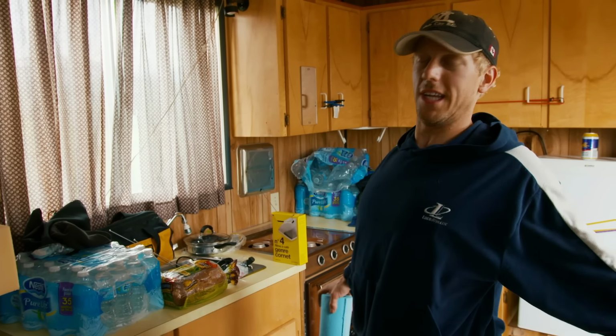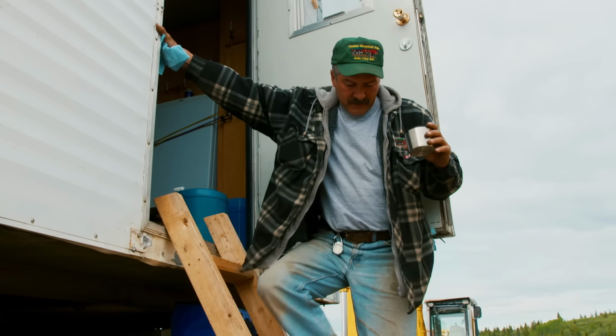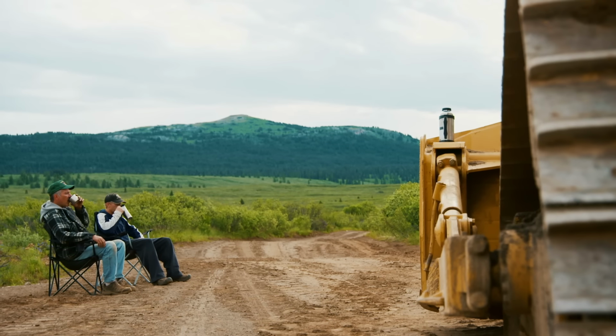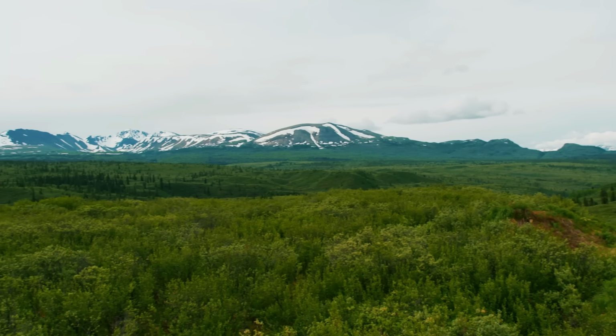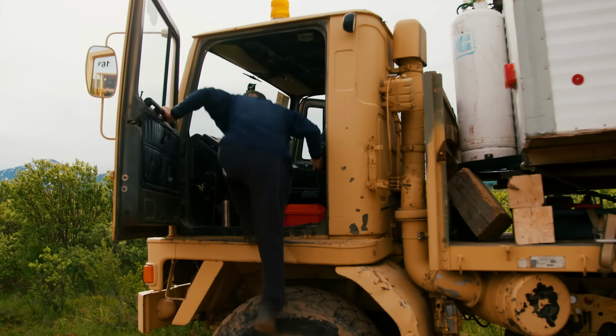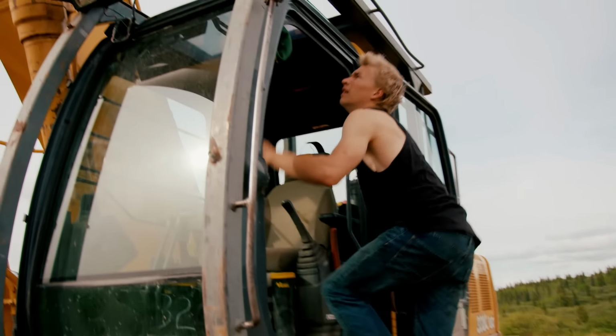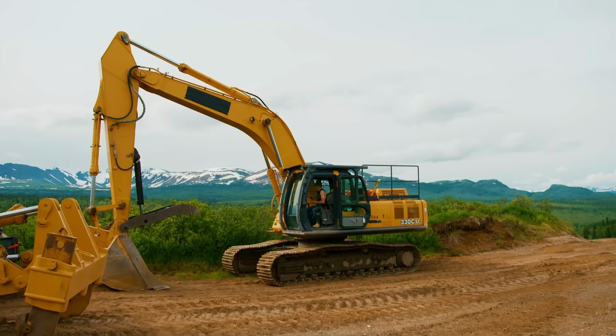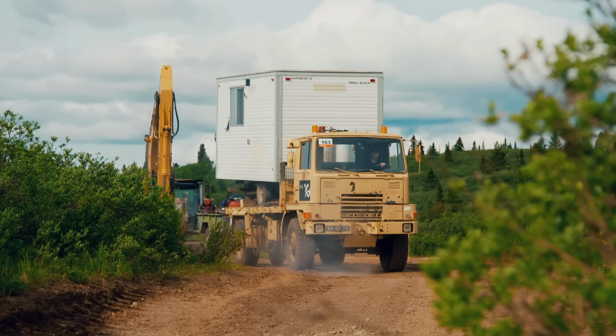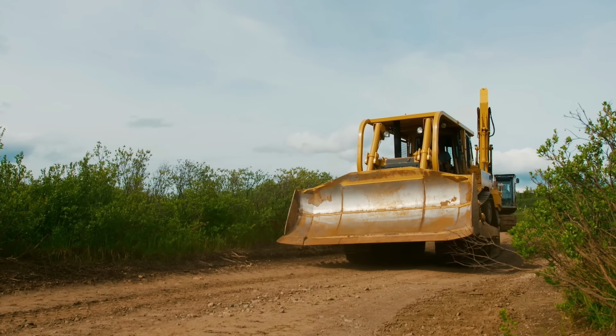Good morning. Just woke up, we got a really good night's sleep, oatmealed up, coffeed up. We're just getting ready to head out. This is our first day. We left last night and spent 6 hours on the trail, and now we're gonna try and put in a full day. Today, they hope to make it to the Turnagain River, the fast-flowing waterway that marks the halfway point to Wolverine. The trip is a big test for 19-year-old Josh.